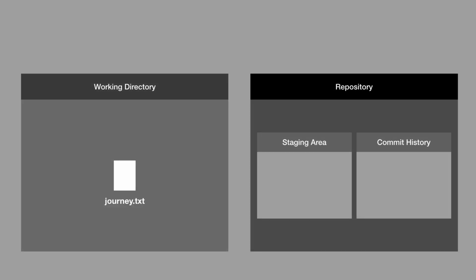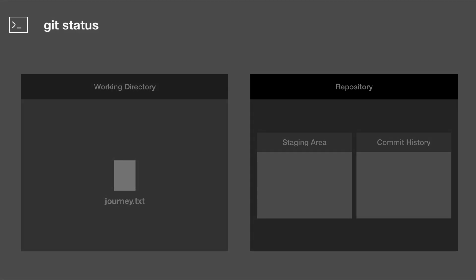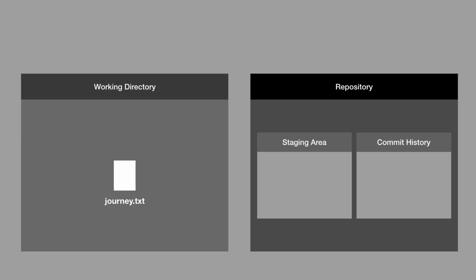In this lesson, I'm going to go over making our first commit. So we start off with our project folder, our repository, and one file in the project folder. Our file, however, is only in our working directory. It's not yet part of our repository, and we're not tracking any changes to it. So our first git command that we can use, which will actually tell us the state of our working directory and of our staging area, is git status. Git status will tell us the state of our working directory and our staging area, and it will let us know if there are any differences between the two.